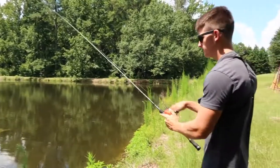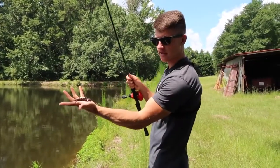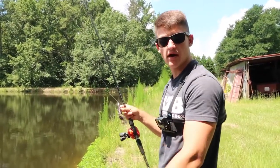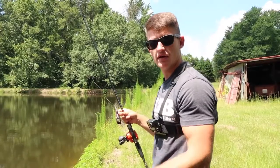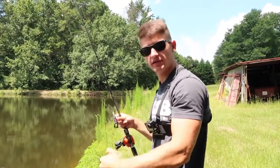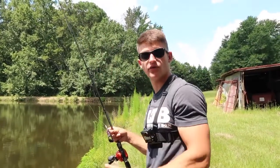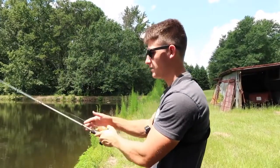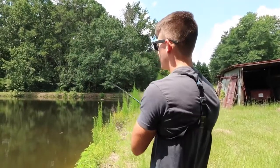What this bait's doing is it has these little paddle tails on the end. When I pop my rod, those tails are fluttering. Once I pop my rod, that bait is shooting down, which causes those tails to flutter when that bait falls. The reason that bait's falling is because of that weight right there. That's why you want the weight.